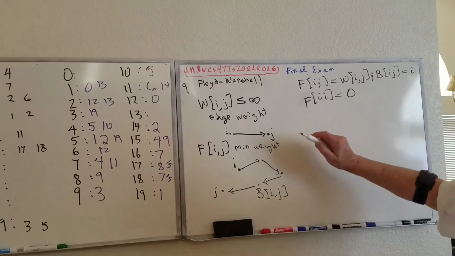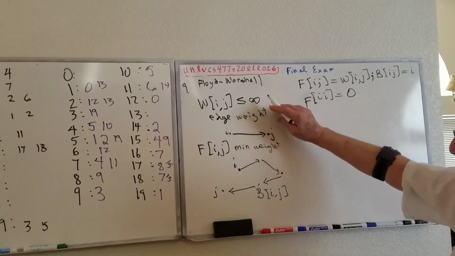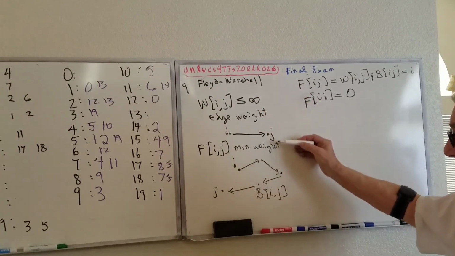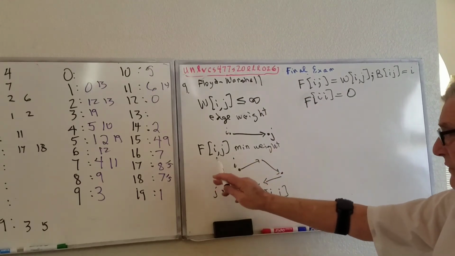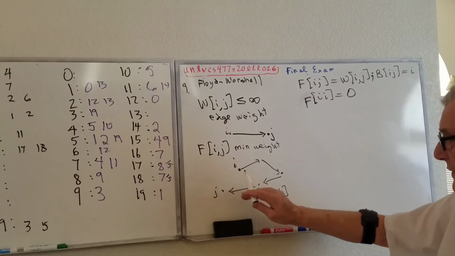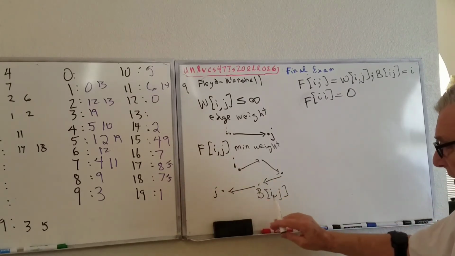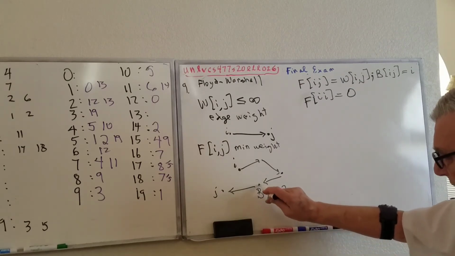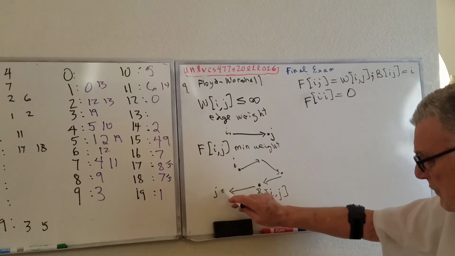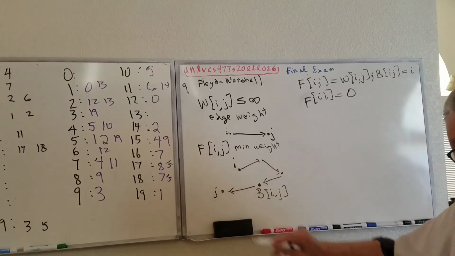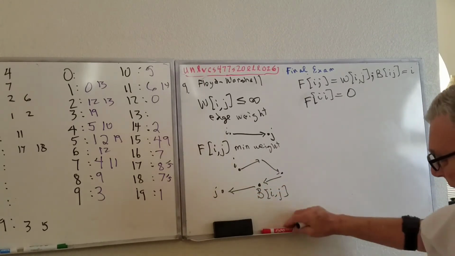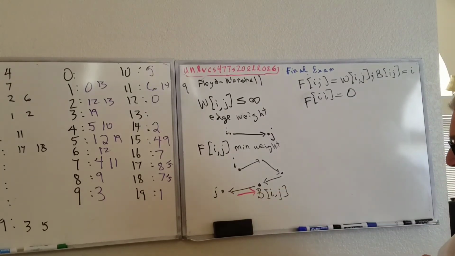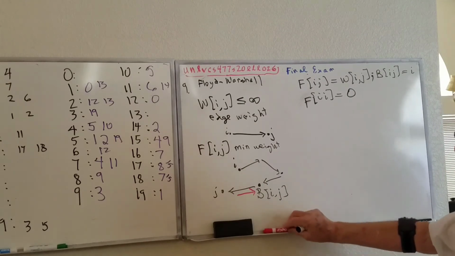What we're going to do is we'll start by initializing. We'll assume that w_ij is the weight from i to j, which could be infinity. And f_ij, we're going to actually construct this value. It'll be the minimum weight from i to j. And the back pointer, which is the name of the vertex, is the last vertex before j on the minimum path from i to j. And that's called the back pointer because if you get there, you follow the back pointer in order to reconstruct the path from i to j.